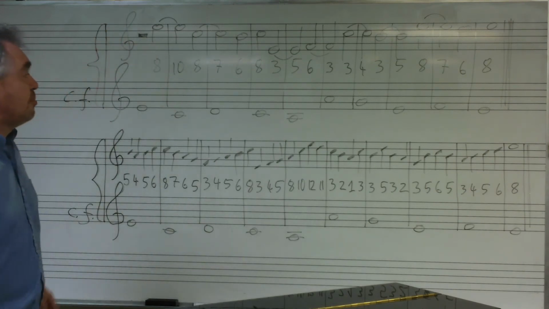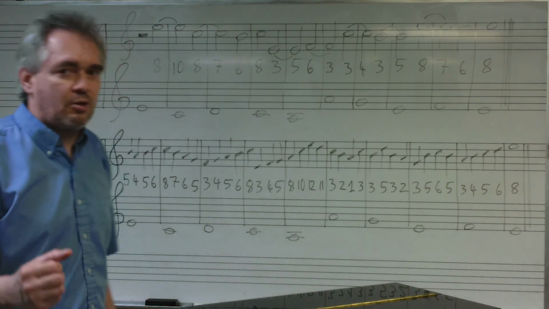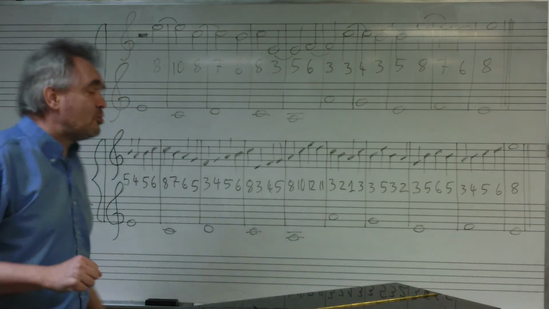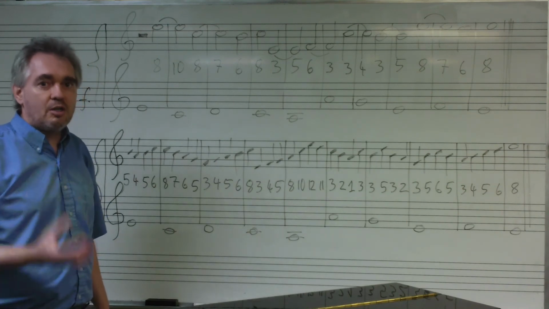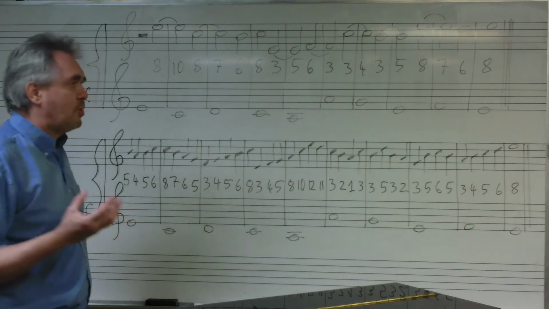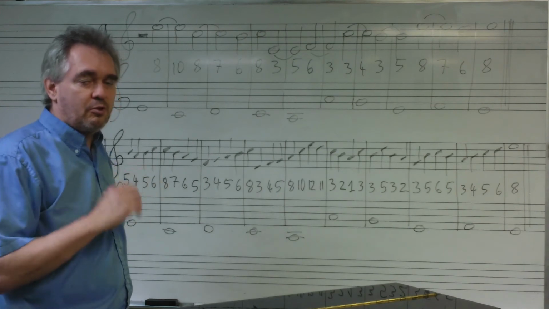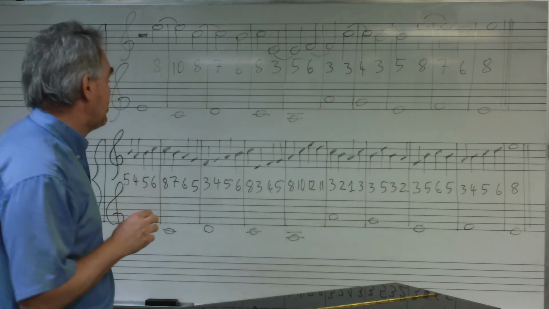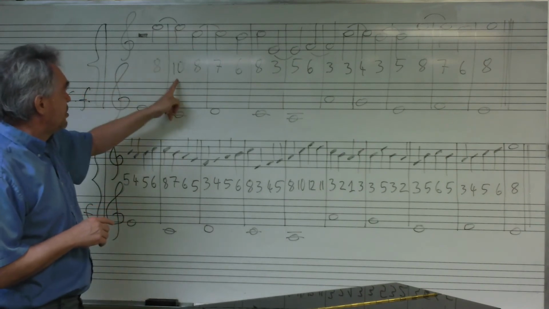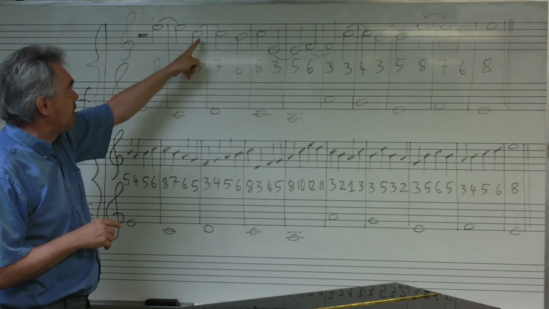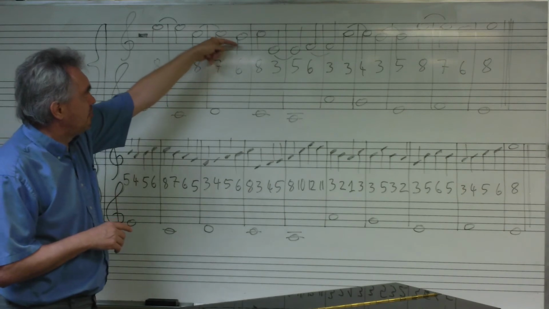Up here I have an example of a fourth species counterpoint, and fourth species counterpoint is what we later call suspensions. And suspensions do fall on the first part of a measure. They create a lot of tension and are being resolved. And whenever there is a suspension figure that has a dissonance on the first beat of a measure, it must be resolved down by step. In this case here, it is not a dissonance, so you can actually leap away from it. But here we have the interval of a seventh, and it must be resolved down by step.